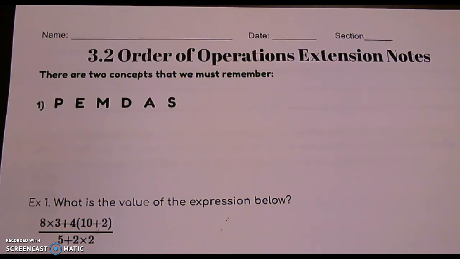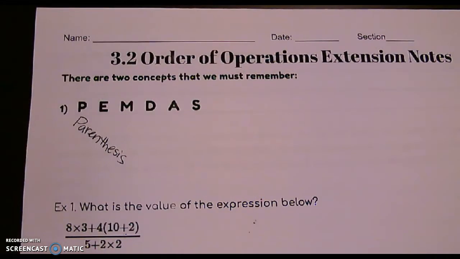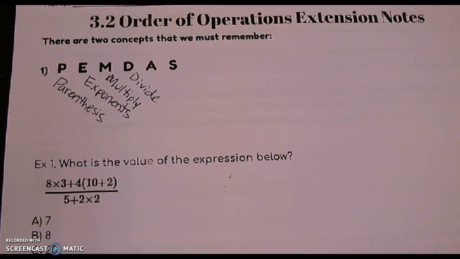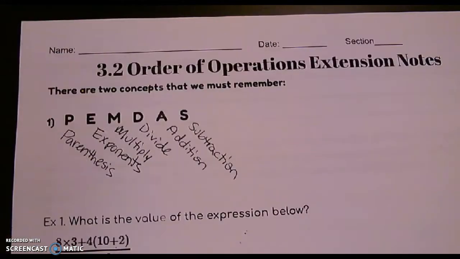In previous grades, you've talked about the order of operations, but now we're going to take that knowledge and apply it to solving some real world and some more complex problems. But first, there are two concepts that we must remember. The first is this notion called PEMDAS. P stands for parentheses, E stands for exponents, M and D both stand for multiply and divide, and A and S stand for addition and subtraction.